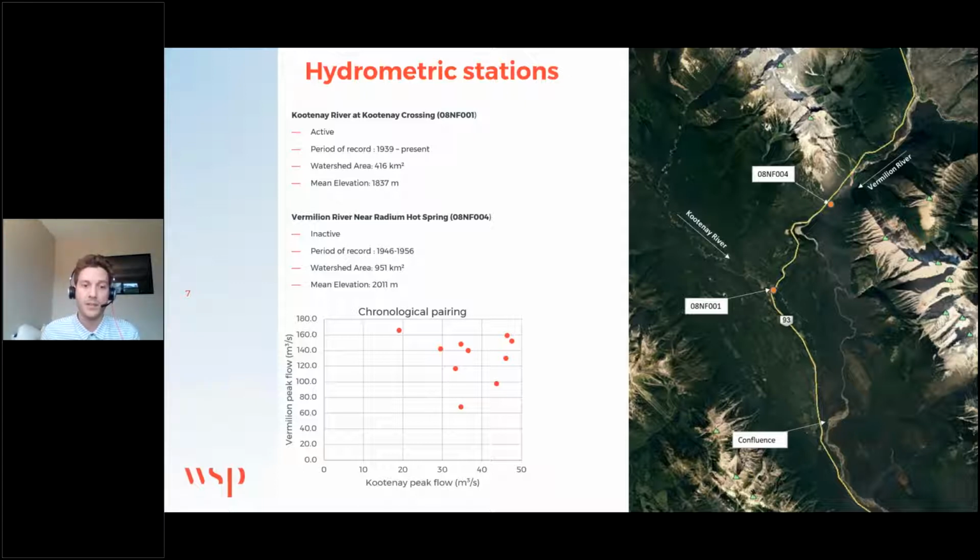And so we tried to compare the yearly peak flows between the Kootenay River and the Vermilion, just to see if there's any opportunity to extend the period of record on the Vermilion River. But when we checked the chronological pairing, the fit wasn't great. They displayed different unit discharge and just different timing. Ranking pairing could have provided better results, but still the fit wasn't too great. So within the park, the hydrological regime of the Vermilion River and its tributaries was hard to determine in current day present condition, let alone in projected condition.